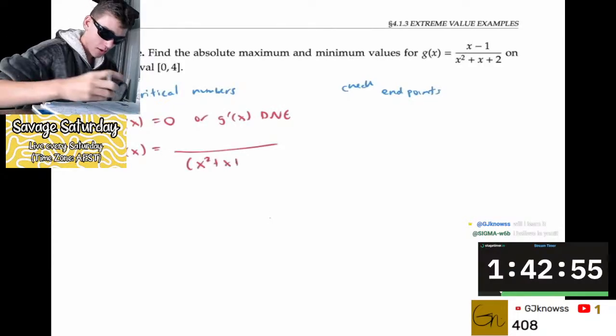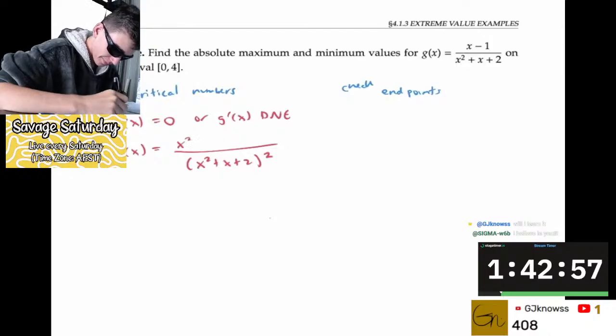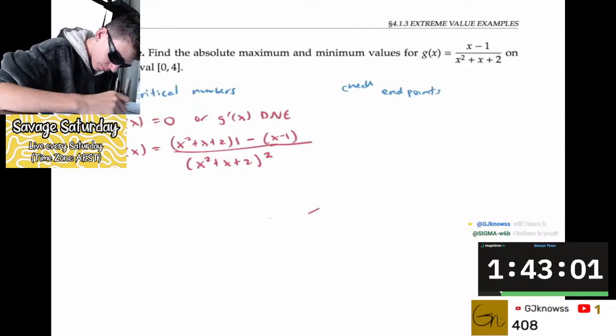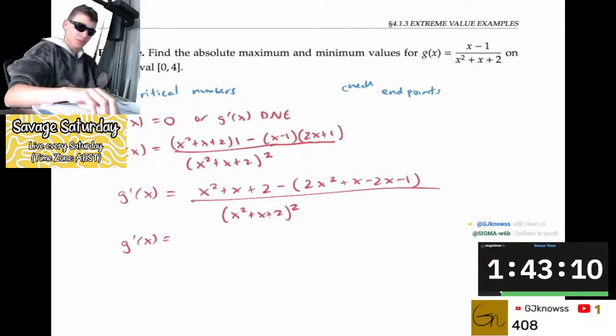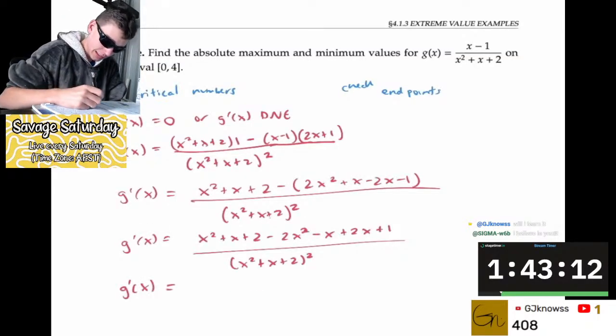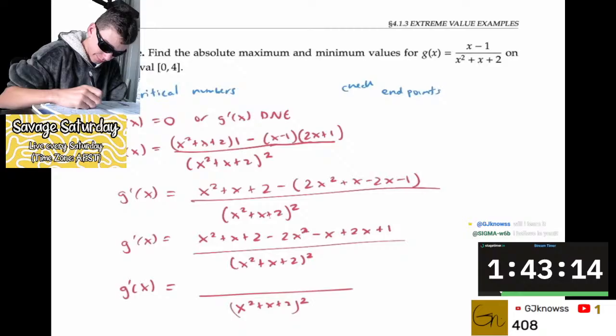So we get x squared plus x plus 2 squared on the denominator, and then we have low times d high, the derivative of the numerator is 1, minus high times the derivative of the denominator, that's 2x plus 1. Before we figure out where that is 0 or doesn't exist, let's simplify it a little bit. I'll distribute the negative. I'm just leaving the denominator alone on all these steps. So our simplified numerator is going to be minus x squared plus 2x plus 3. Now that I've simplified the derivative, I can figure out where it is 0 or doesn't exist.